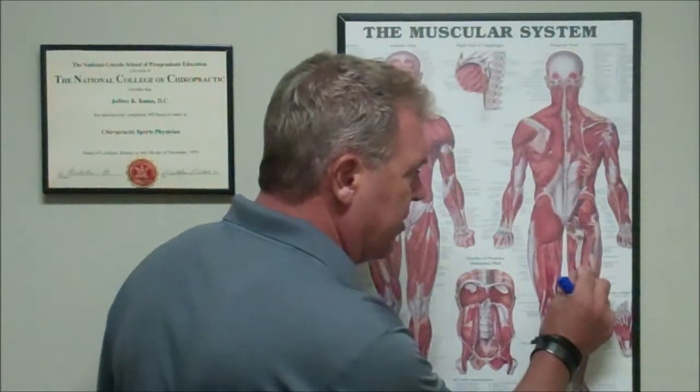First, why do people constantly get hamstring pulls? They usually constantly pull a hamstring because, one, they're not treating the true source or origin or contributing factors of the hamstring pain, meaning they're only treating the injury site itself and not other contributing areas. And secondly, they're doing the wrong rehabilitation, meaning they're rehabbing the wrong muscle, mainly the hamstring.